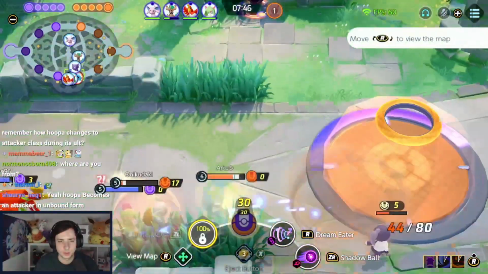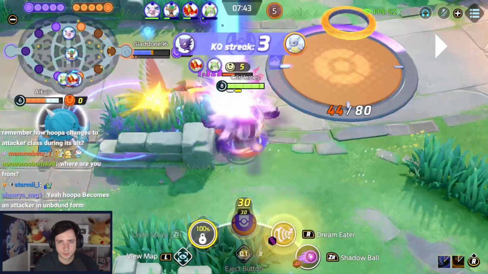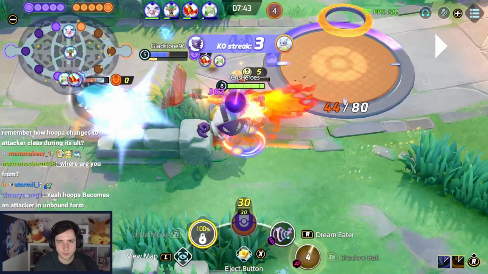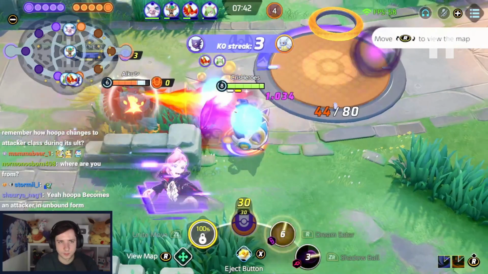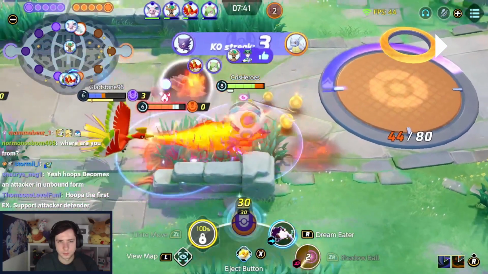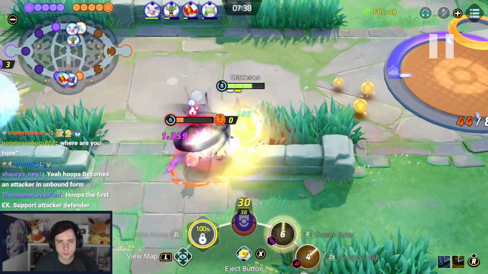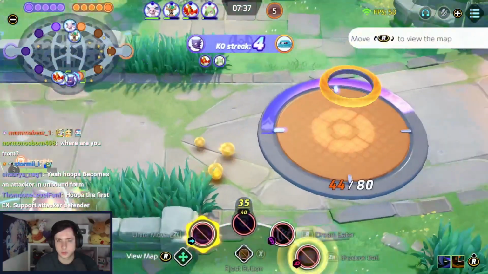I want to play this a bit slower again, just so you guys understand. So Dream Eater right here, we activate it, we get it. I went for the Shadow Ball onto the NDD first, then we Dream Eater onto the Metang, we boost auto attack, and now I'm waiting for my Shadow Ball. Some basic attacking, now we have Shadow Ball, my Dream Eater will do more damage as well because of Shadow Ball, and we get him.